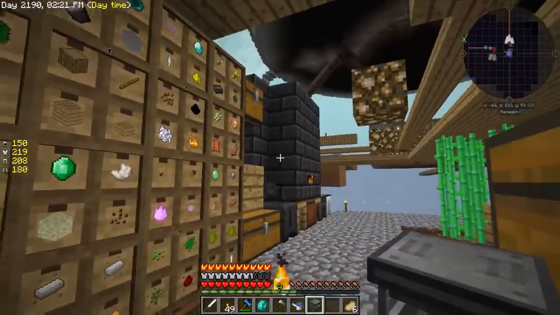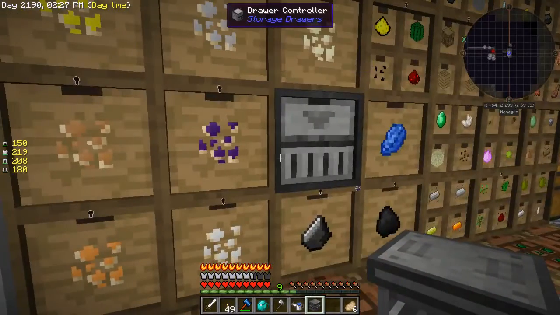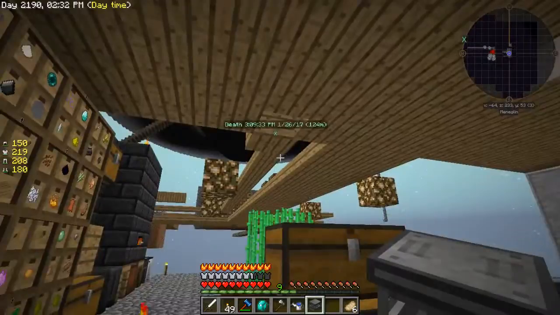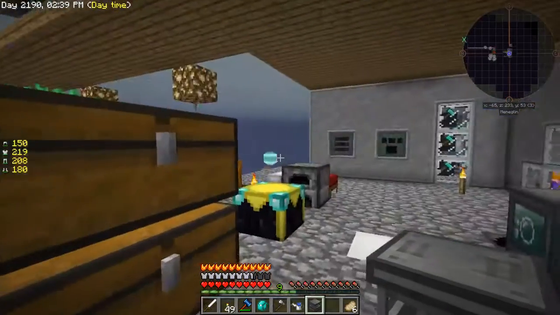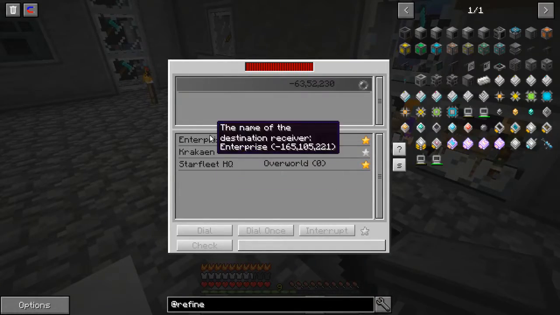But the problem that we're going to have, at least for a little bit, is going back and forth, because all of our materials are down here, right? All of our materials are down here, and we want to be up there. So yeah, I don't know. I think I need to go up to the Enterprise. So let's go up there real quick, and we'll take a look at what we've got.